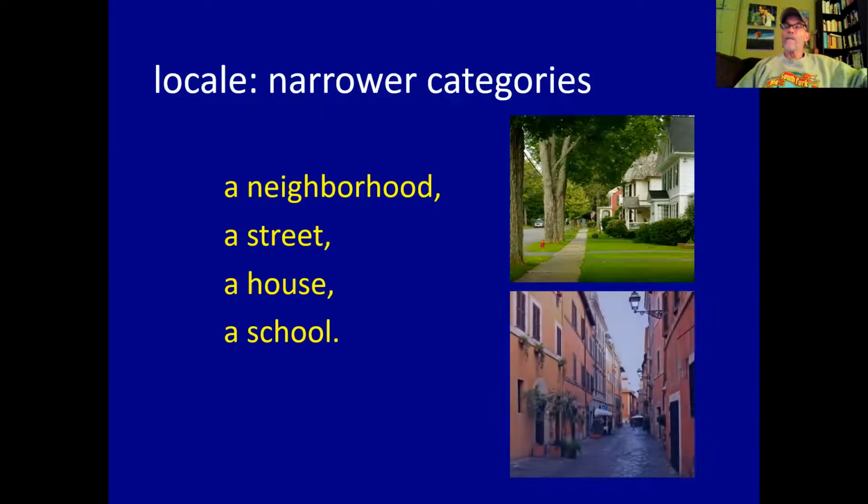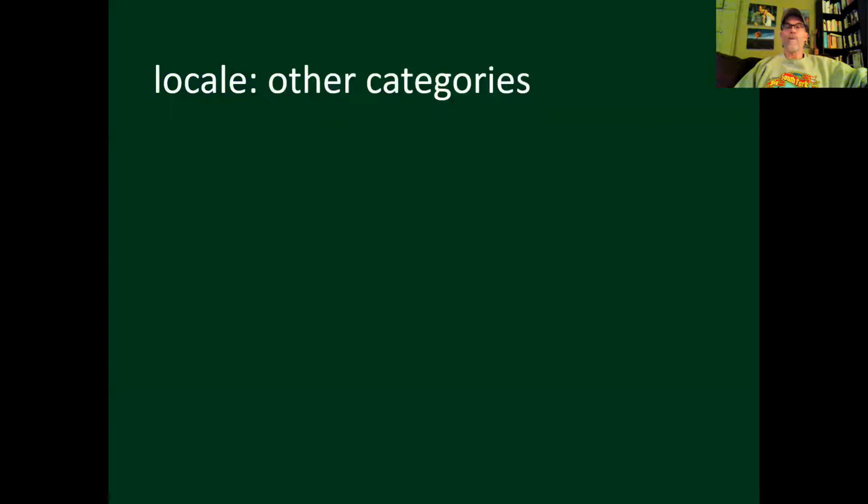So this sort of neighborhood, if the writer describes, say a tree-lined street with nicely kept lawns and so forth, you get a very different sort of picture than if the writer is describing something like this street, which is from contemporary Rome, Italy. In the street that you see in that bottom picture, it's cobblestones. The building materials are different, and things of that nature. So all these things suggest very different things for the reader, and again, the writer knows this.